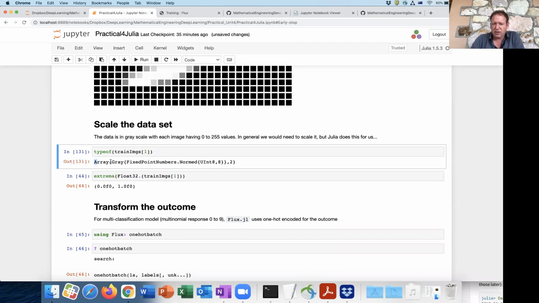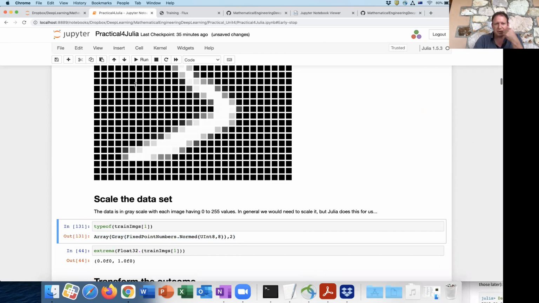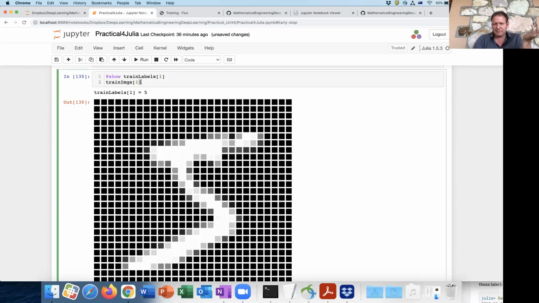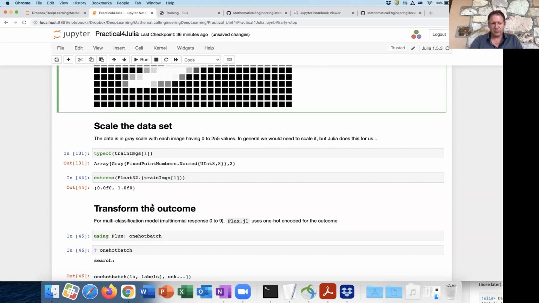You don't have to go into all these details, but Julia decorates the type of the image, and that's one of the things that allows it, when we just write the image here, to have a display function which will display it as an image. So it's not just an array; it's an array with a special type. But basically, it's an array of numbers.